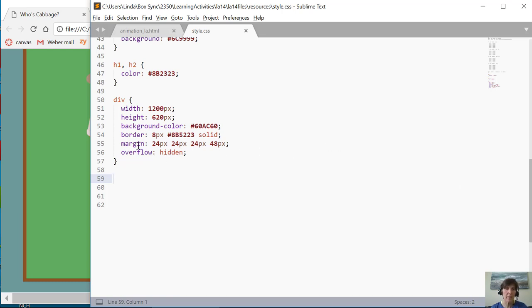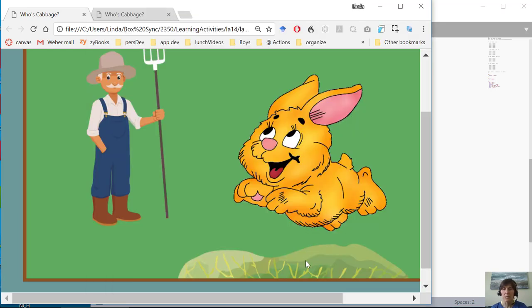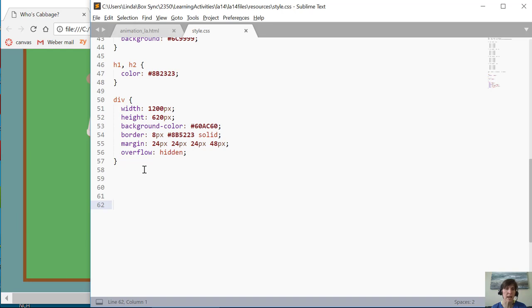So we already have a div with background color and a border all set to go in a certain size. Also I noticed that I've used the overflow property and set it to hidden. So here you see the cabbage and that image is too big to fit on there. And so what I've told it to do is with anything that overflows that div to hide it. And so it's hidden that.